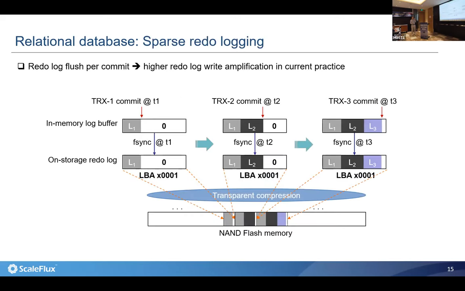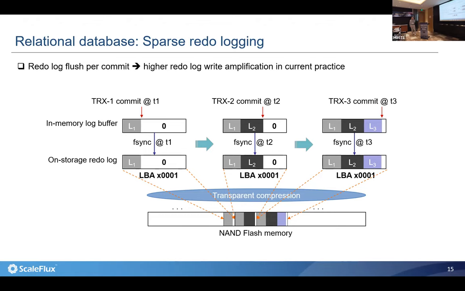The third technique we want to talk about is fast-redo logging, and this is used to reduce the write overhead of redo log flush. There are mainly two categories for redo log flush: redo log flush per commit and redo log flush per predefined time interval. With redo log flush per commit, we have higher data security, because we do not suffer data loss in the case of power failure. But when we flush the redo log at a certain time interval, we may suffer data loss in case of power failure, but what we gain is performance improvement. So in many scenarios, we have to use the redo log flush per commit policy to ensure data security.